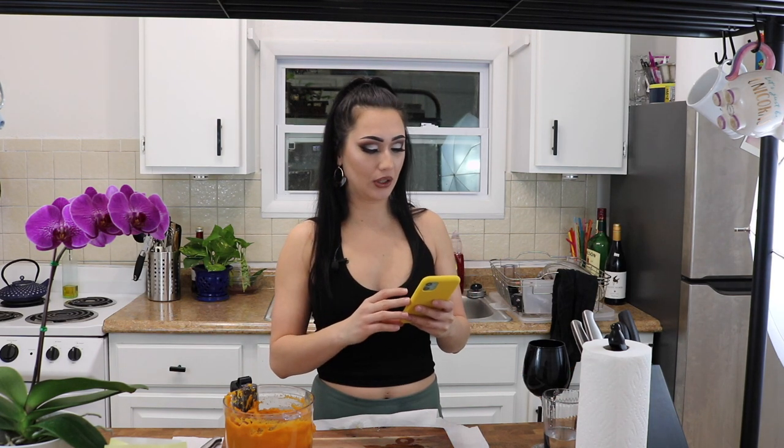I food processed my sweet potatoes. Now let's see what we're supposed to do. Yeah, measure out 3 cups of the puree, allow it to cool to room temperature. It's pretty much room temperature. Transfer to a large bowl and stir in an egg.